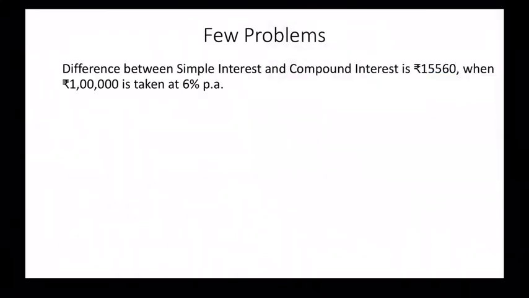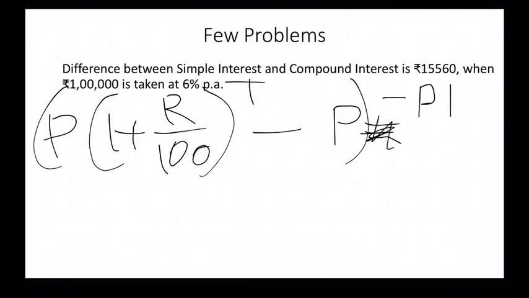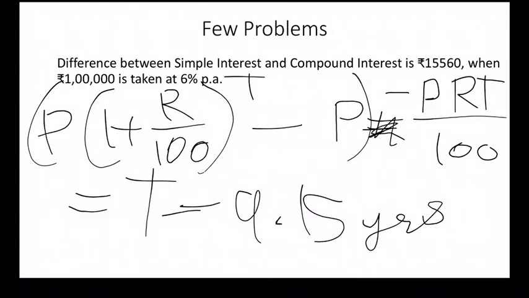One last question for the day: Simple interest and compound interest difference questions can be asked in exams frequently. When 1 lakh is taken at 6 percent, you can subtract the simple interest formula from the compound interest formula, which will give you the final answer: P times (1 plus R by 100) raised to T minus P, minus PRT by 100, which is simple interest. Always compound interest is higher than simple interest. This equals 15,560, and we have to find the time, which gives us time equals 9.15 years. That's it for this video, bye.